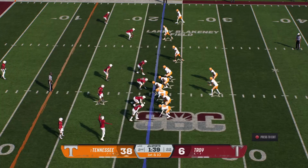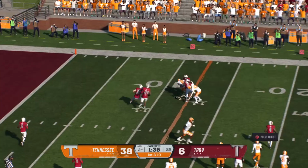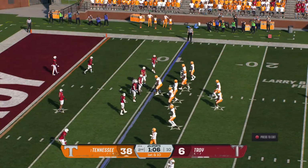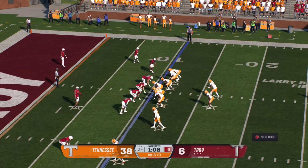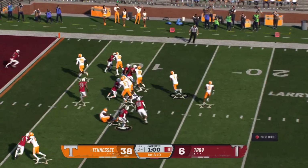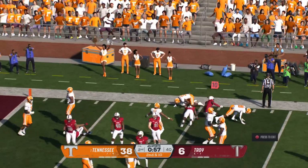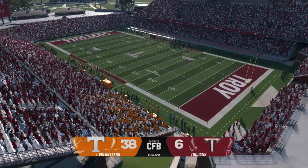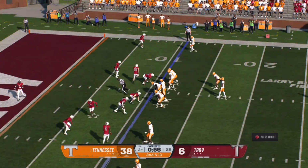Passing game kept this drive moving. Let's see if they try it again. Got it behind the line. It's Wicks. They'll get it down to the 10-yard line on that completion. The Vols back to the line on 1st down. Let's see if they keep leaning on this running game. He'll pitch it. And he was fortunate not to lose yardage on that play, able to wedge it back to the line of scrimmage. Quick timeout from the offense to save precious seconds.